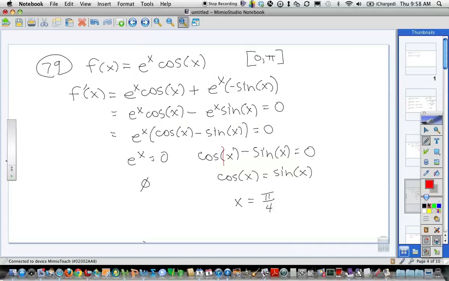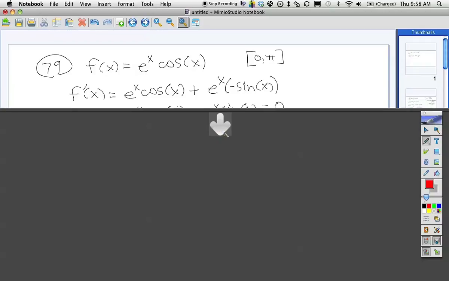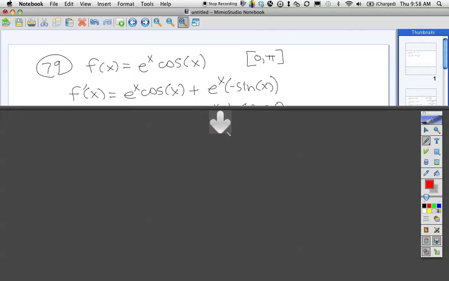All right, oops. Now, on number 79, this is kind of what I'm talking about here. They give us a function that until yesterday we could not have done the derivative of. So we would have no way of finding the stationary points, and we would have no way of finding max and min or inflection points or any of that other stuff. Okay? Well, now we do. So there's nothing new in number 79 that we haven't already been doing. Okay? They want to find the max value, the min value, and the inflection point. Well, we start by doing the derivative. Well, there's what your derivative should look like.